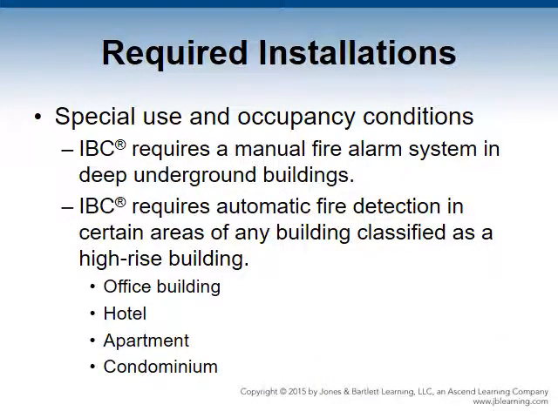Special use and occupancy conditions. In some instances, requirements for manual fire alarms and automatic fire detection exist due to specialty use occupancy conditions where the normal level of protection is inadequate. IBC requires a manual fire alarm system in deep underground buildings where the lowest level of the structure is more than 60 feet below the lowest level of discharge.